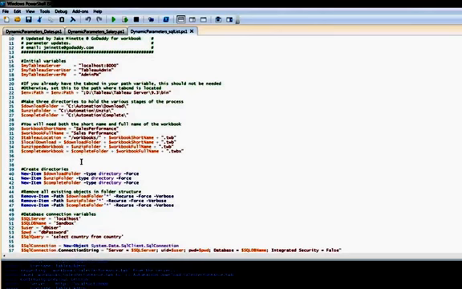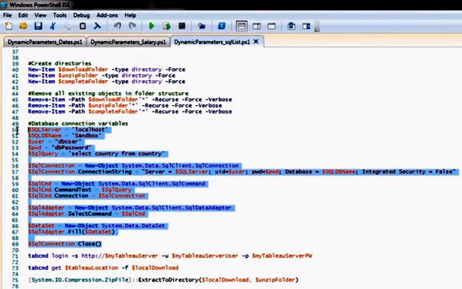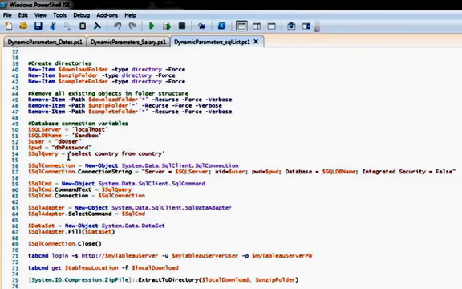Sales performance, everything through here, all the same, until we get into the database section. This section right here is just logging into a local SQL instance that I have on my box. Username, password. This is my SQL query. Very complex. Select country from country. Setting up the connection, username, password, executing that connection and filling up the data set with my results, which will be my one new country. Closing the connection. All of this is the same.